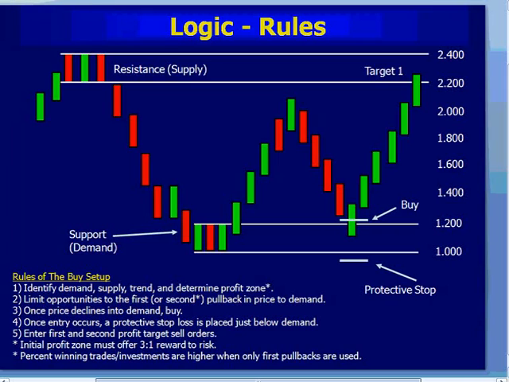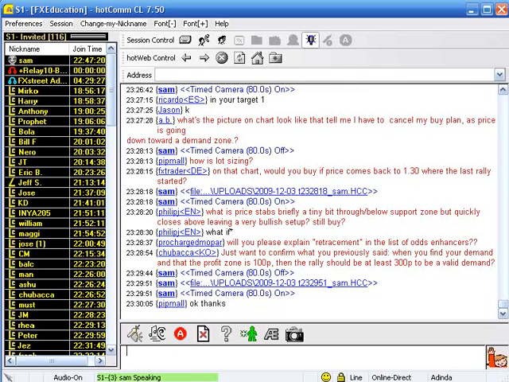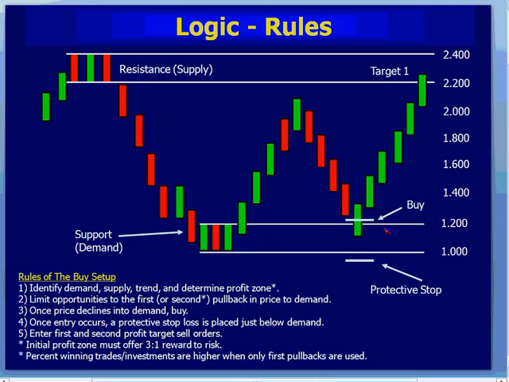In this chart, would you buy if price comes back to 130 where the last rally started? That would be the second pullback into this level. I would stick to the first one there, but that's just me, AB. You can always take the second pullback if and only if price barely touches this level the first time it turns. Remember, we constantly want to be assessing how much demand, how many orders are really there, and the price action really gives us much of that information.